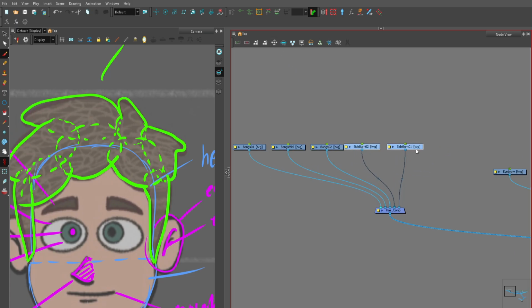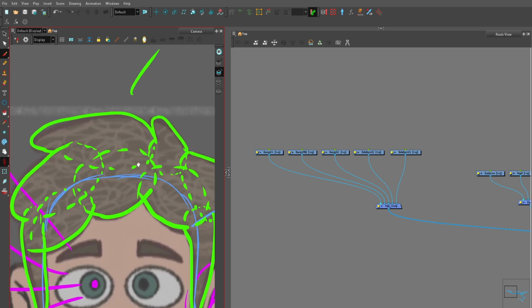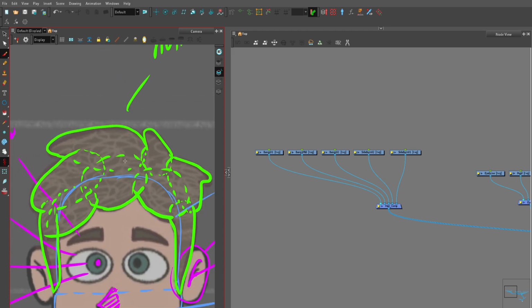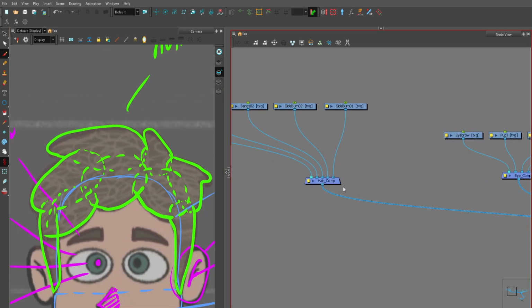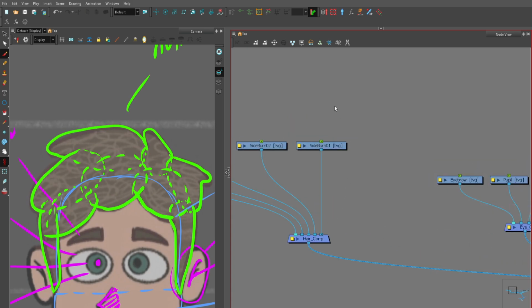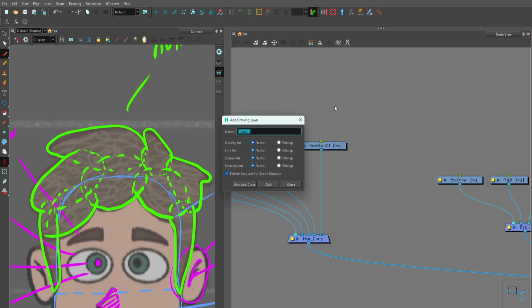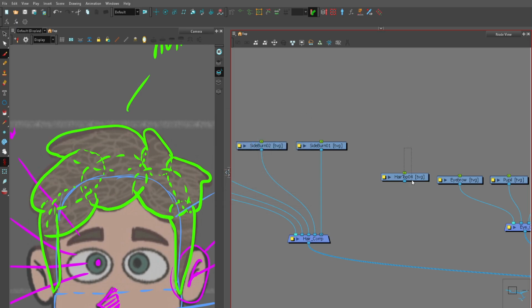Okay. Next would be the top hair. So 1, 2, 3, 4. So I need 4. So maybe let's call this top hair. Hair top 01, then 02, 03, and then 04. Connect everything in the hair and the hair comp.